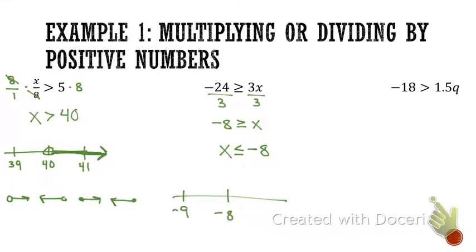-8, to the left is -9, to the right -7. Now, would this be an open dot or a closed dot? All right, hopefully you're thinking closed dot. And less than means that all my other solutions go to the left. Remember, guys, with inequalities, there are an infinite number of solutions. That was on your last test. It was something along the lines of, with inequalities, there is one and only one solution. That's not right, because what we're showing here is that there's actually an infinite number of solutions to an inequality.